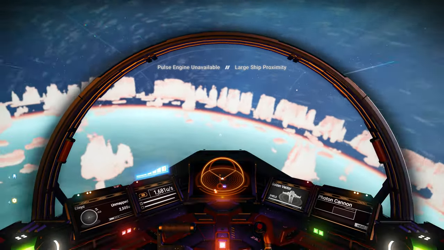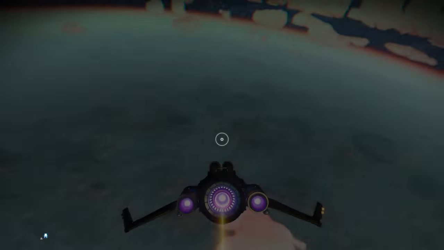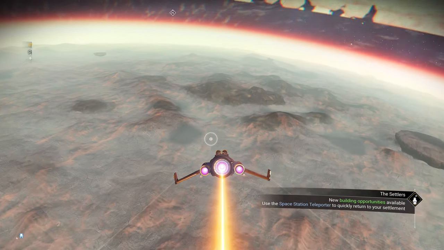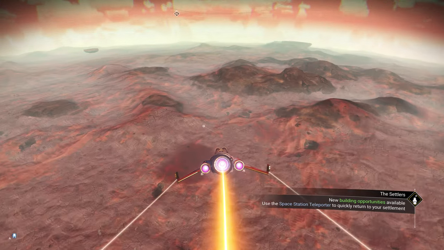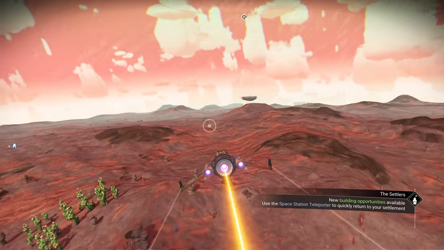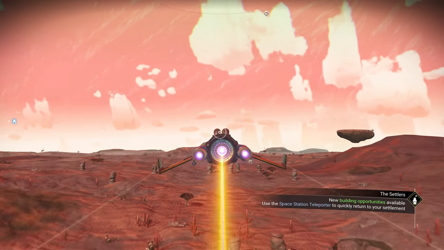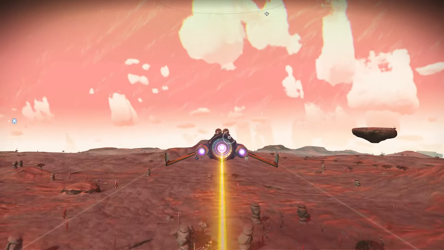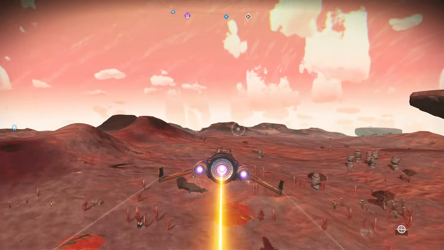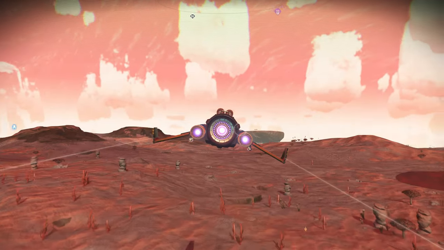Okay, let's go over here. And we'll switch views so it's easier to see. Well, we'll see what we got for planets and stuff. So it looks kind of like a pretty standard desert. Okay. So let's see if we can find something to land on or near that's worth landing.